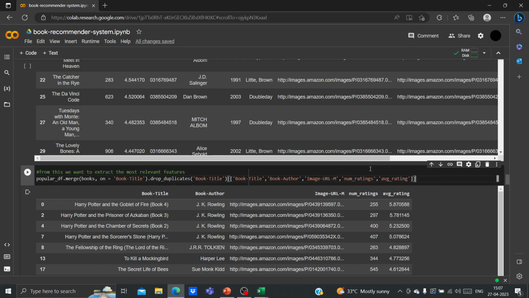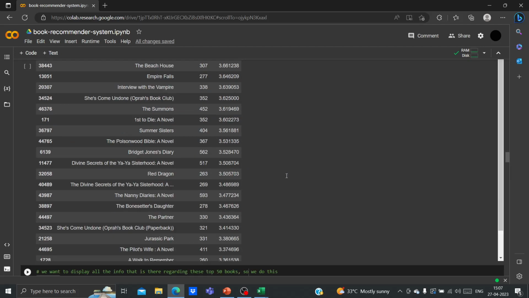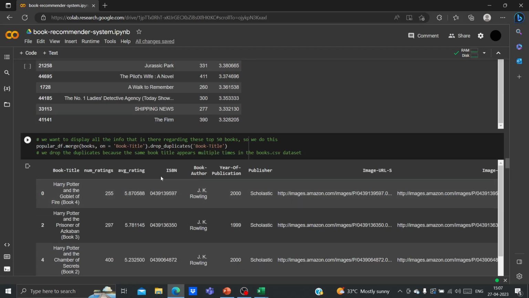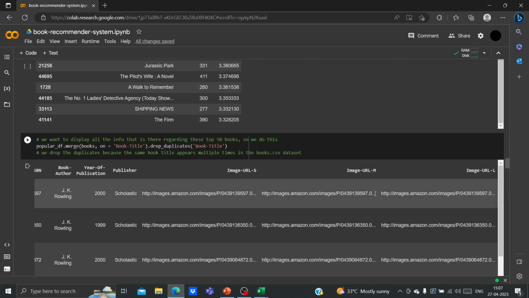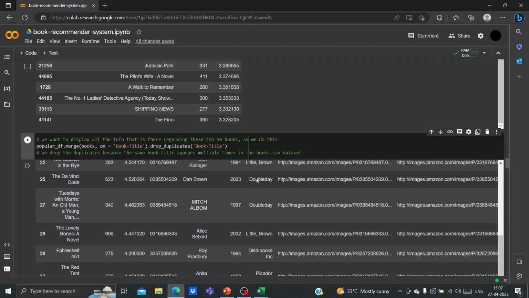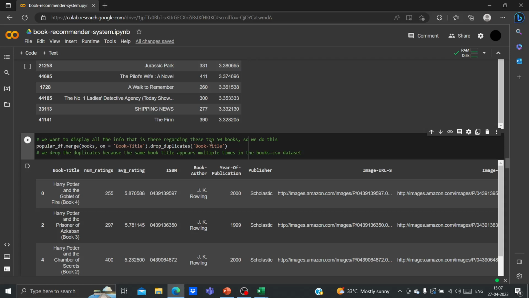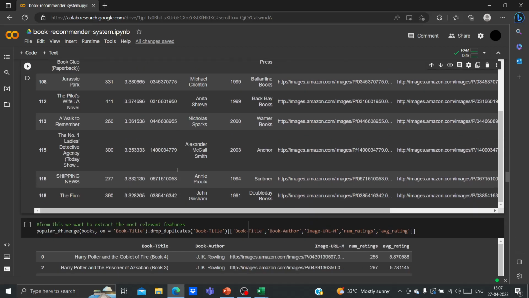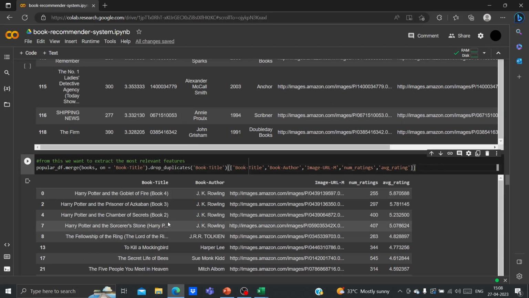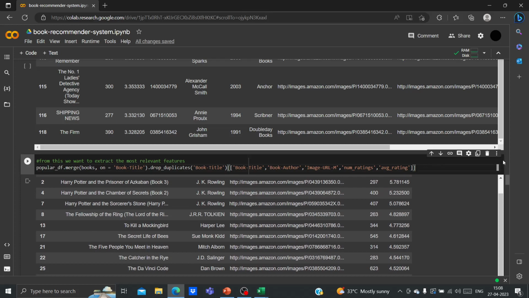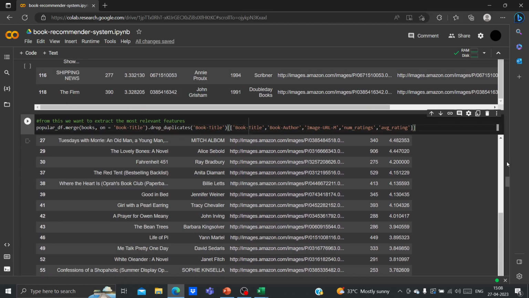So this is just another pre-processing step. It's just removing all the unnecessary columns that we had over here. Like, we had all these unnecessary URLs. We just took one URL now, that is the medium sized URL, and we are working with that. We've also removed the ISBN that is over here. We don't need the ISBN anymore, so we've removed it. So that is what this is, just something to make our life easier. So now we have the book title, the book author, image URL, the number of ratings and the average rating. So now let's see what happens.